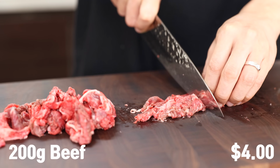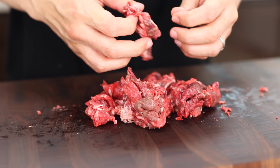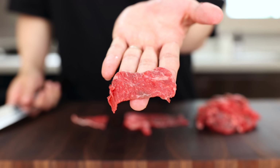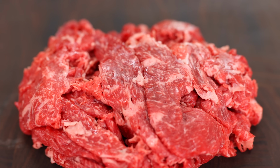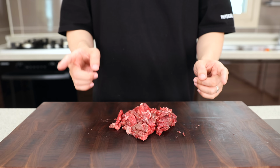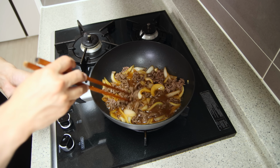Cut 200 grams of beef into bite-sized pieces. For this kind of rice bowl, the most important thing is the harmony between the beef and the rice. So please cut it into not too big and not too thick. Some of you might wonder which part of beef is the best for gyudon. For me, I prefer some parts with a little bit of fat in it because it's more nice and tender. But it doesn't really matter. Just use what you have in your fridge. If it's too lean, you just need to cook it a little longer to get it nice and tender.